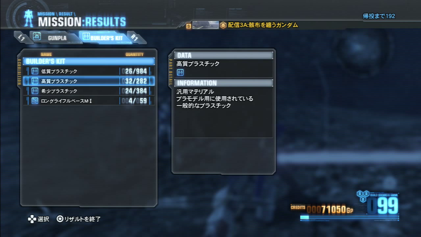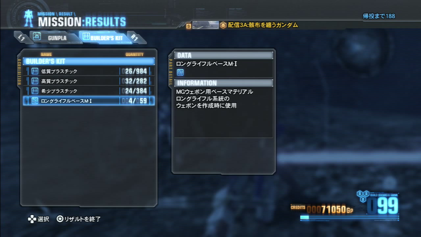So nothing special for the builder's kit, low-level plastics, and a long rifle base M1. Which, you know, is potentially an early source of master-grade rifle bases for you, but that's about it.